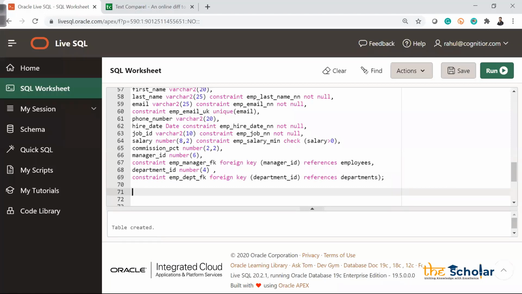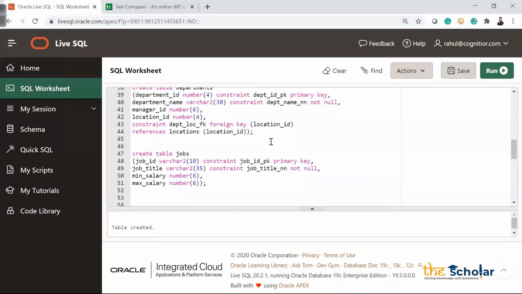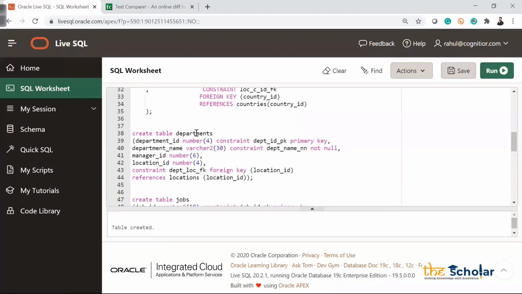Now what we want, I want to do one more thing. So basically I forgot to do something and now I want to do it. For example, in the department table, what I am now trying to do is I want to add one constraint which I forgot.